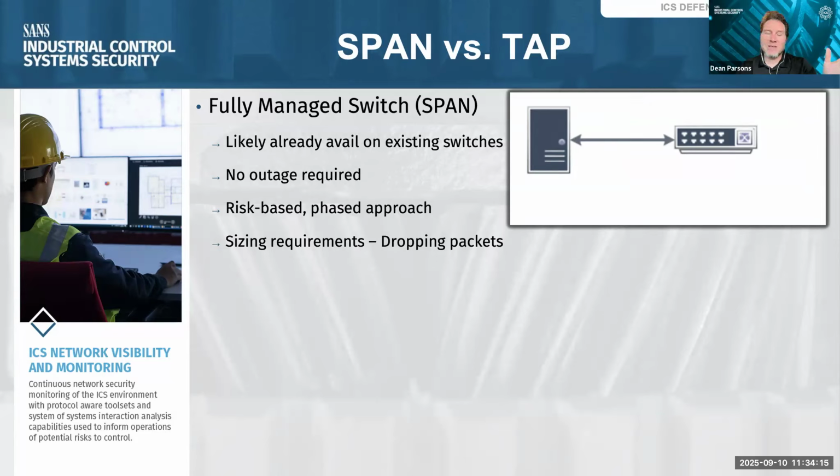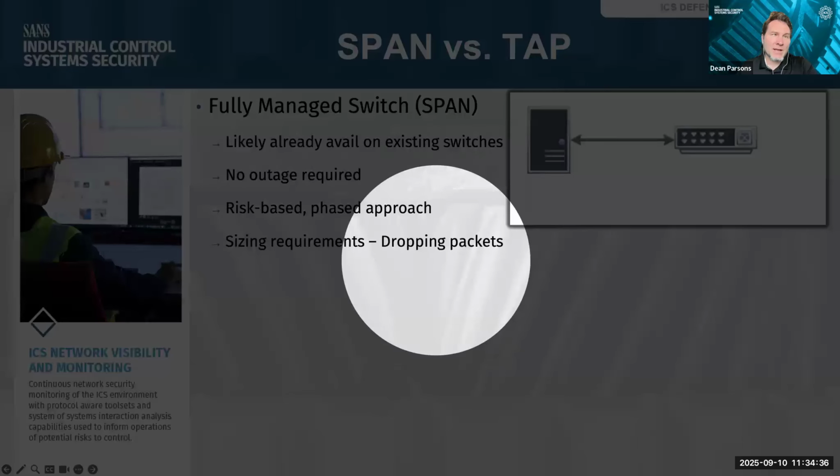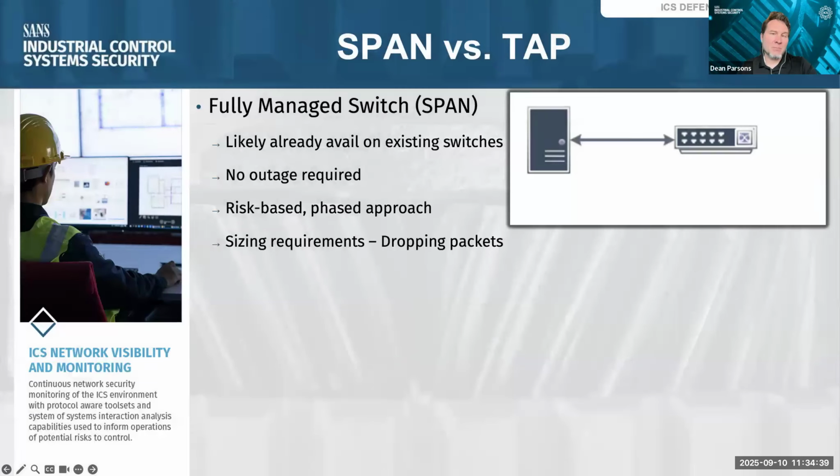And you can phase this in over time if you properly do your network segmentation. So while we know VLANs are not security related, they can be used to segment out and route traffic, which means on a switch using VLANs, you can add to your span configuration 1 or 2 VLANs at a time. This reduces the risk of possibly dropping packets from a fully managed switch that might be undersized and overloaded. So it allows you to reduce this risk. It's already deployed in your environment. Yes, use change control and work with your engineers. This is one main option.